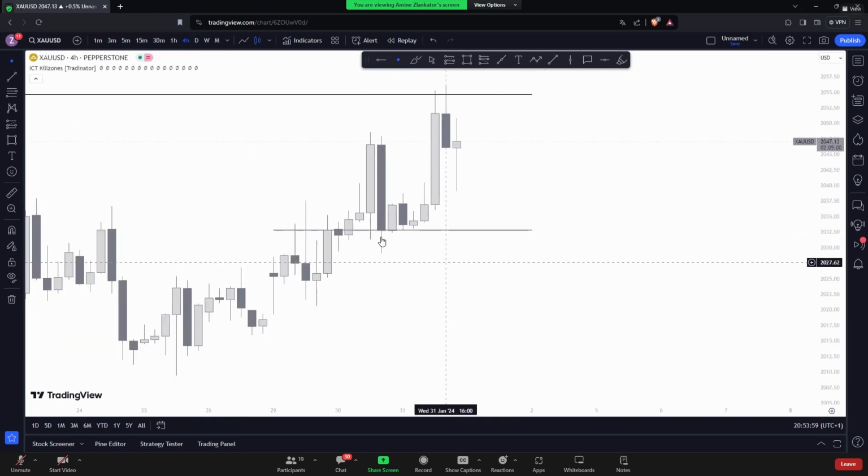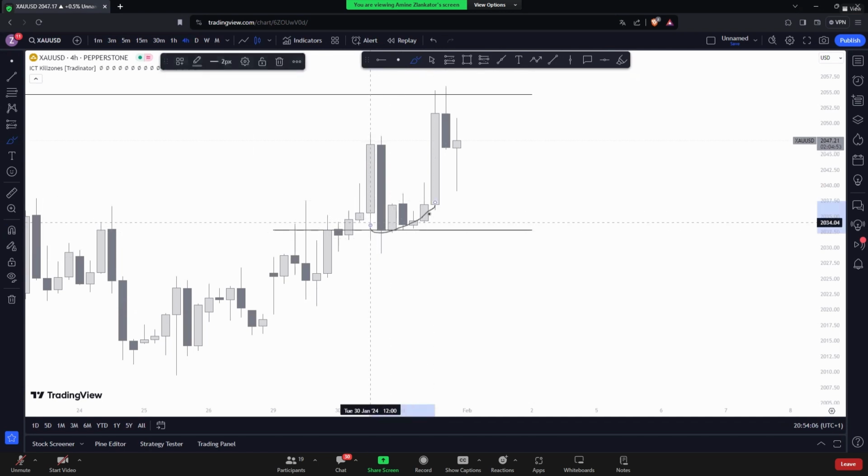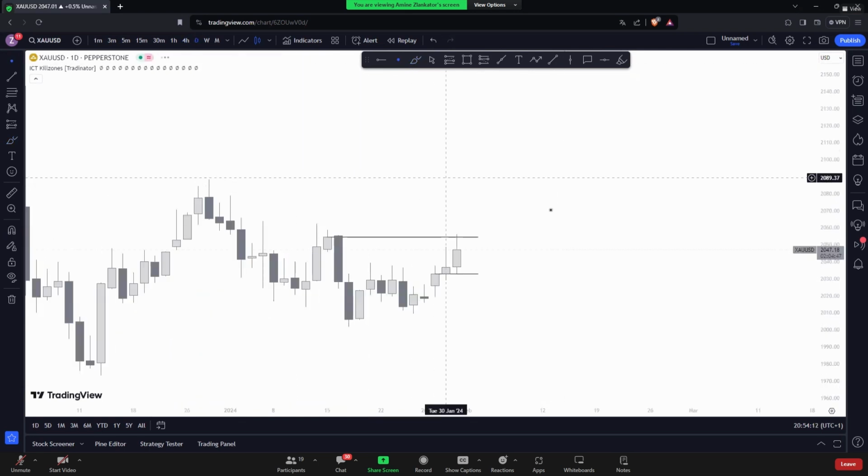Now, once you go to the H4, you can see here that this is basically quite not really good looking. So what you're gonna do, you can't know if this is external or internal breakout. So what you're gonna do is you go to the daily and put a vertical line.